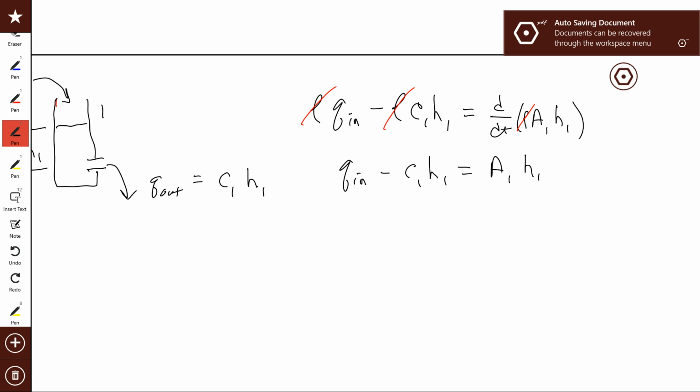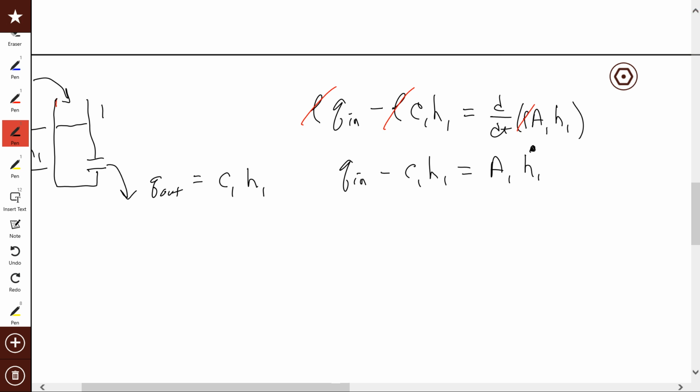Okay, what's the output variable? Whoops, I forgot something. There's a dot on this guy, isn't there? You let me get away with it, didn't you? Shame on you. Okay, what's the output variable? Is it Q? Is it H1? Is it A? Is it C? Yeah, A is a parameter. C is a parameter. It's how big the hole is and all that kind of thing, right? So H is your variable. And I'm going to solve for H1, because it's got the higher derivative. Okay? All right, so can you draw a diagram of that? You do it, and I'll do it.